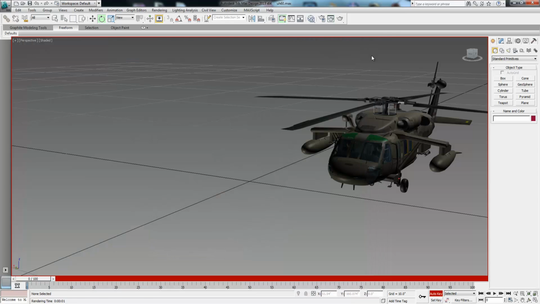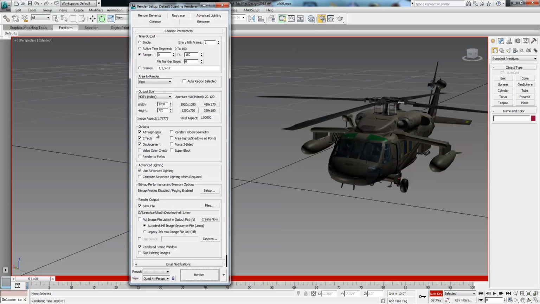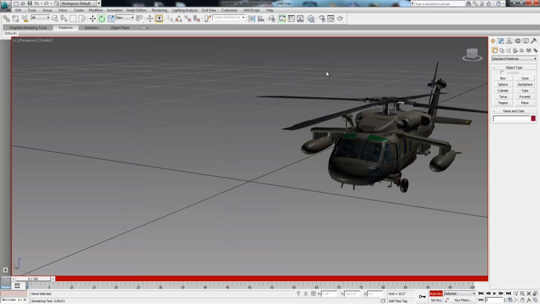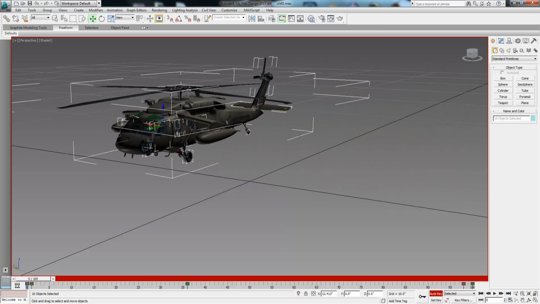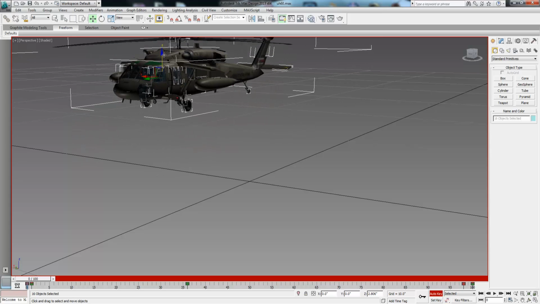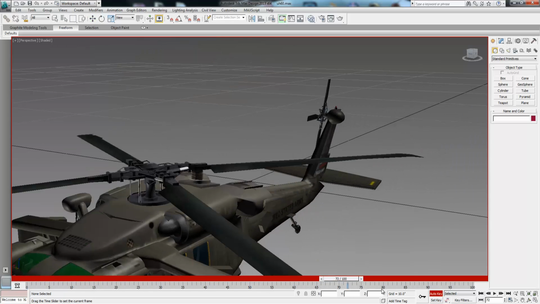Okay, so we're going to come out of that and we're going to keep the settings the same, and all we're going to do is basically move the chopper to a different position. Oh, do apologise about that. So let's put that back like that because we never selected it all. Okay, so let's select the whole thing. Okay, and let's grab our move tool and just put it there, and I would say about there. Okay, so let's see what we get.